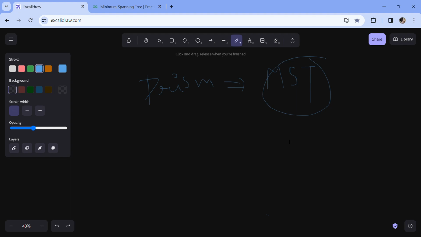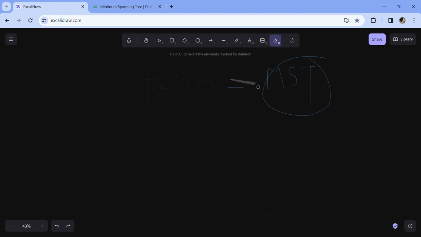Let me explain Prim's algorithm with the help of one example graph.